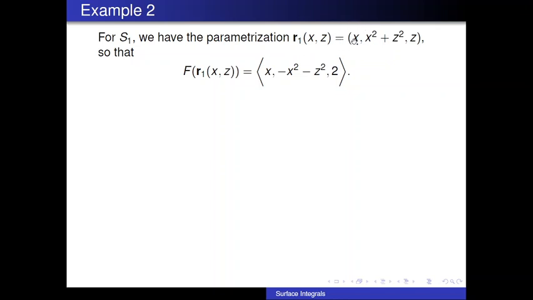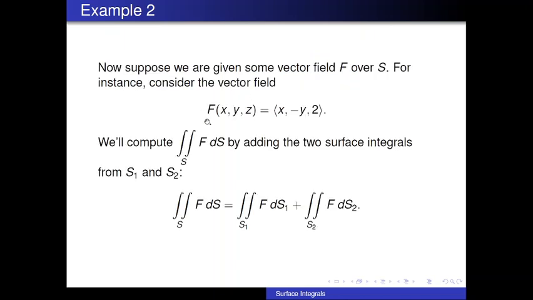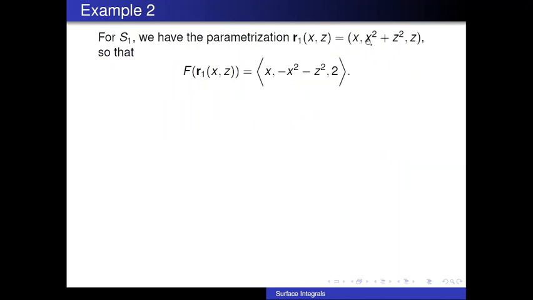It is literally just x itself. So that's why we put x there. Okay. And so then looking at big F again, the second component of big F is minus y. So then what is the y part of the function y of, say, u, v given to us by r? Well, that is x squared plus z squared. So negative y will be negative x squared minus z squared.